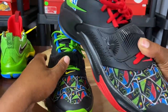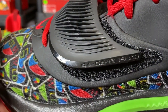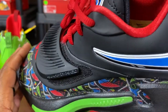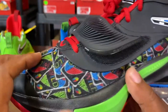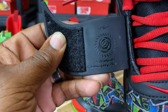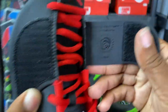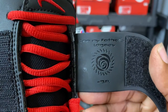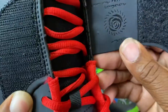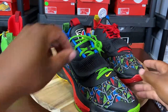On the strap, it has all these numbers: 94, 08, 13, 19, 20. I know some of you guys know all these — birthdates and Easter eggs. And when you turn it upside down, it says 'I am my father's legacy.' That is dope. It has something else at the bottom — can't really make out that font. Guys, if you know what it means in the comments, let me know.